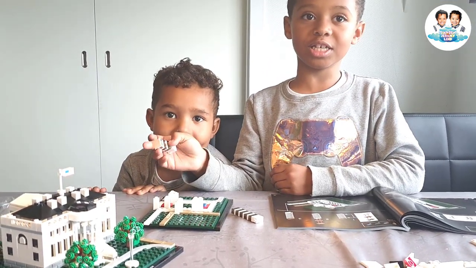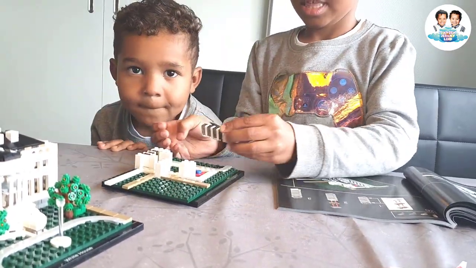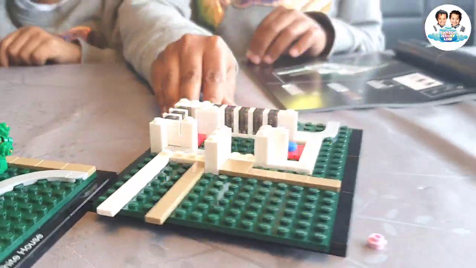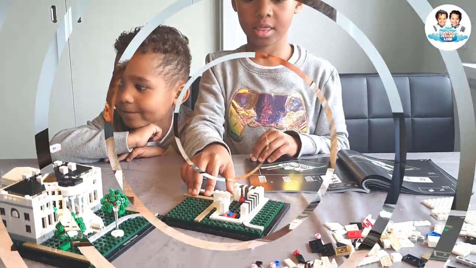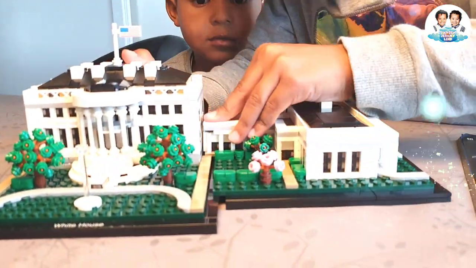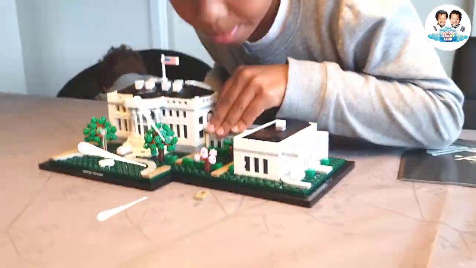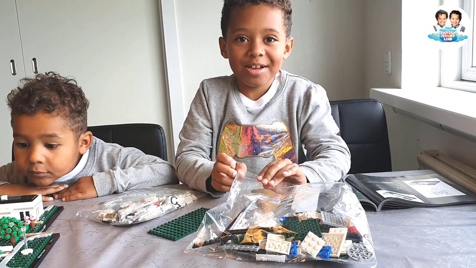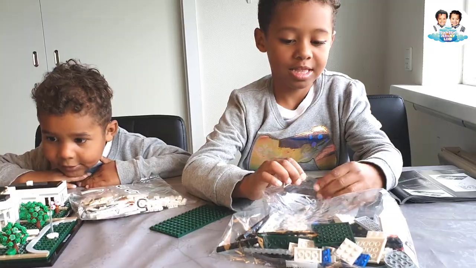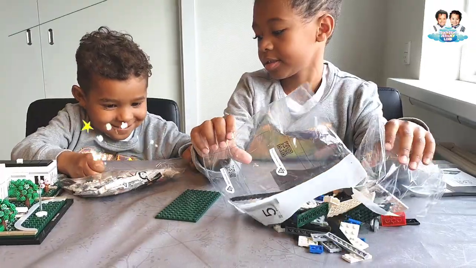The windows for the east wing. East wing, yeah? Opening packet number five, and this is the last packet. Okay, let's do this. Can I go on? No. Open the other packet, Jeremy. We're waiting for you to open it.